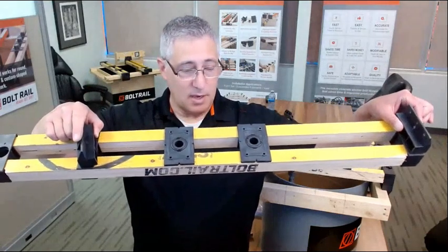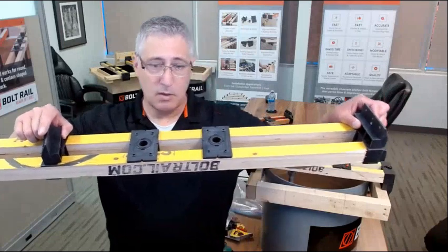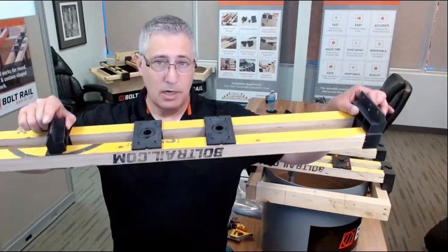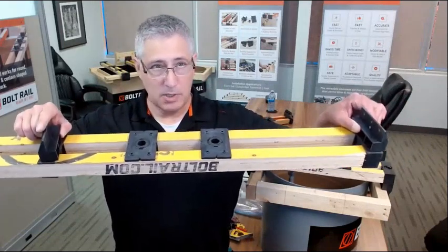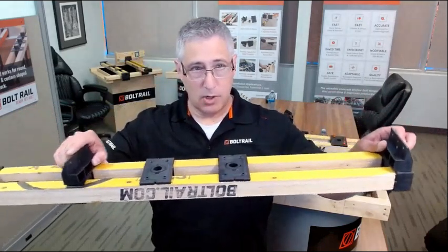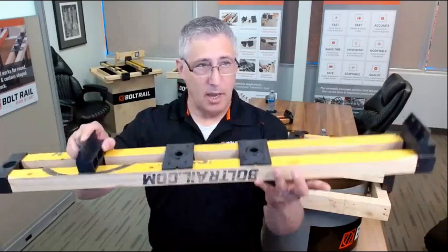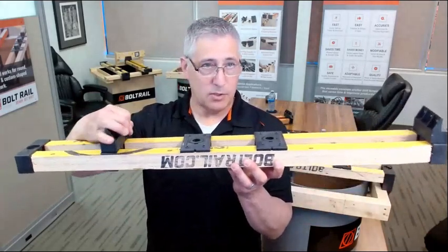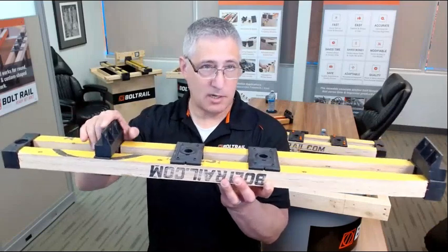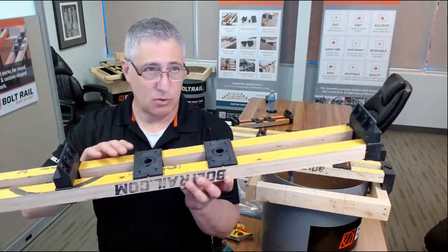Now, we have the great advantage here that your falsework doesn't have to be built parallel or square or true or exactly in the right location, because the bolt rail will adjust exactly to where it needs to go, regardless of the widths of formwork or the angles or geometry. And whether we grab the falsework from the outside edges or the inside edges, we've got tremendous flexibility to get this tool in place.